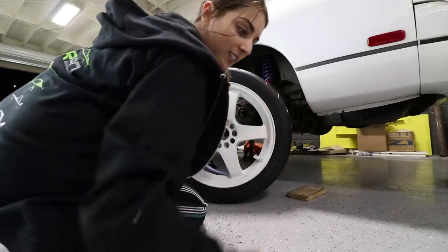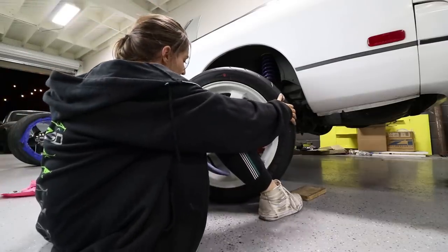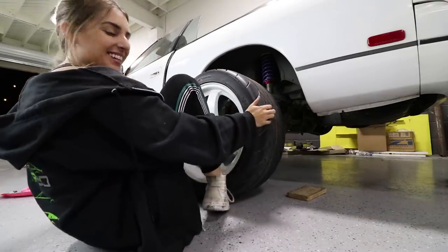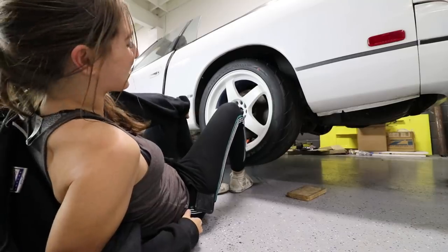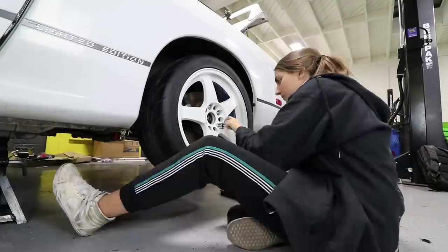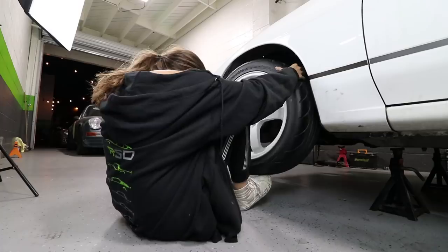There's a very light clear coat on them right now, so I'm gonna be careful not to touch the face too much, because I wanna go back and get a little bit of extra paint on the inside of some of the spokes here. Oh, these are thick tires. That's a lot harder not touching the spokes. I kinda like the stock silver look of the calipers too. Oh, that looks good. Let me do the front before I do a step back shot.